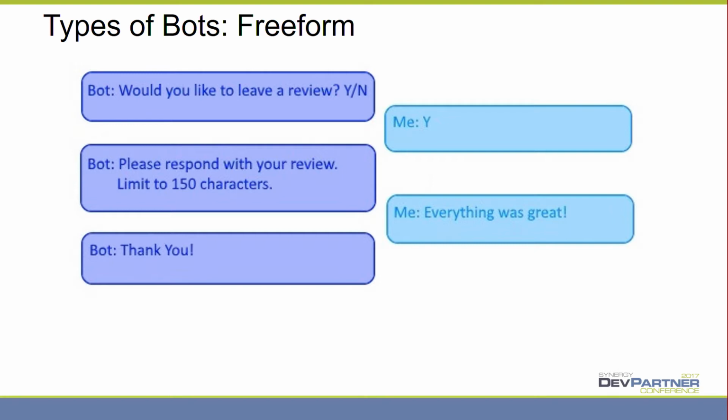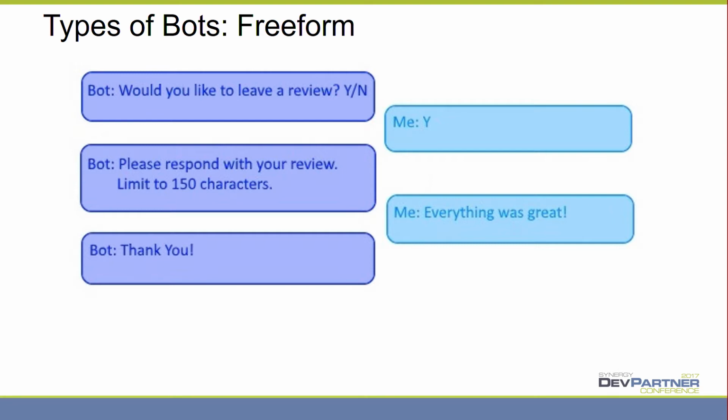Once it gets that response, then it'll ask for a review. Now, the review can be anything you want it to be. The bot isn't going to read the review or make a response to this. So there's a couple of things to keep in mind when it comes to building the different types of bots. Keep in mind the questions of how dynamic can the user's response be to the bot, and how dynamic can the bot's responses be back to the user.